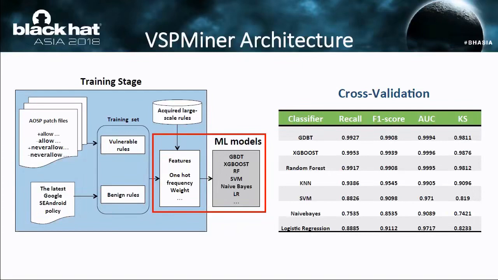So this is the result of the cross-validation, and we can see that GBDT, XGBoost, and the random forest have significantly better results than other linear classifiers. I think this is because the rules are also a tree-based access control, because you can see that the subject can access the object, like this way. So the tree-based classifiers always have better performance here. So in our experiments, we only use the three classifiers in our final models.